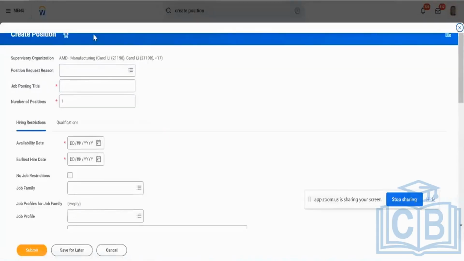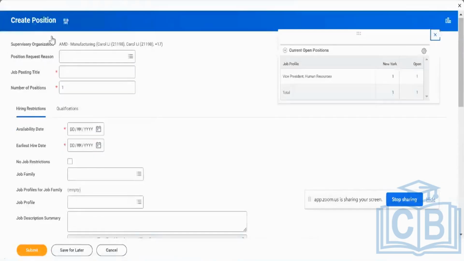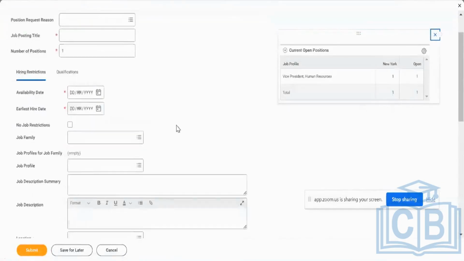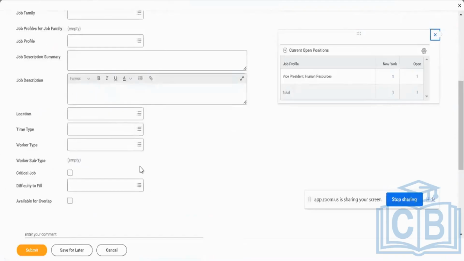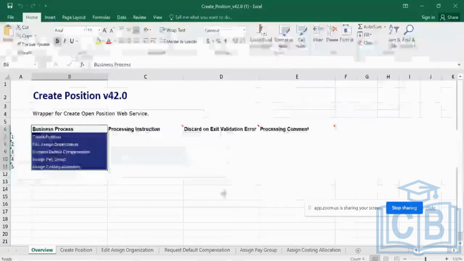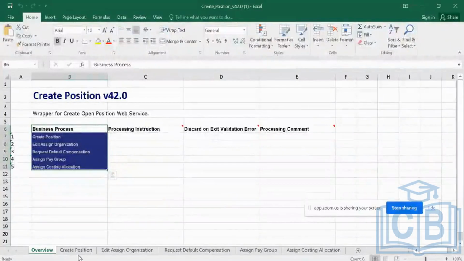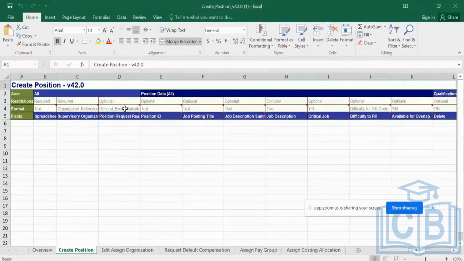If I see all of these options over here, your supervisory organization, position title, number of positions, availability date, everything is exactly what is available over here as well, and all that you need to do is fill in only those which are marked as required, which are the mandatory fields. The rest of them are not mandatory. You need to have the mandatory ones filled. The rest of them, ignore.